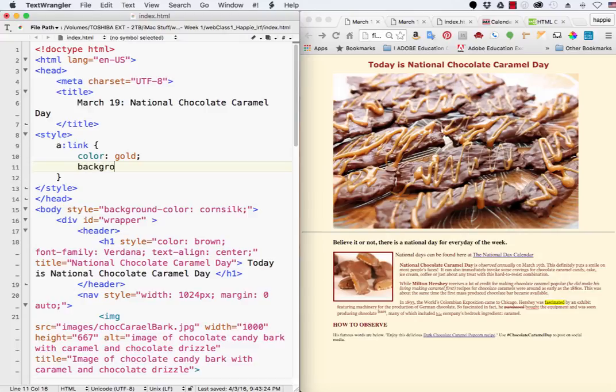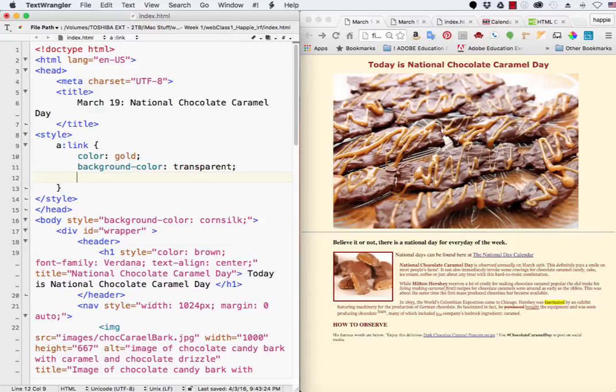And a lot of people do, because what happens is they say that if you go to certain websites and certain browsers and they're reading different code, you wanted to tell them that the background color for this is transparent because certain things try to put their own background behind things. So that's the only reason you were using this. So background color, transparent. Text decoration.